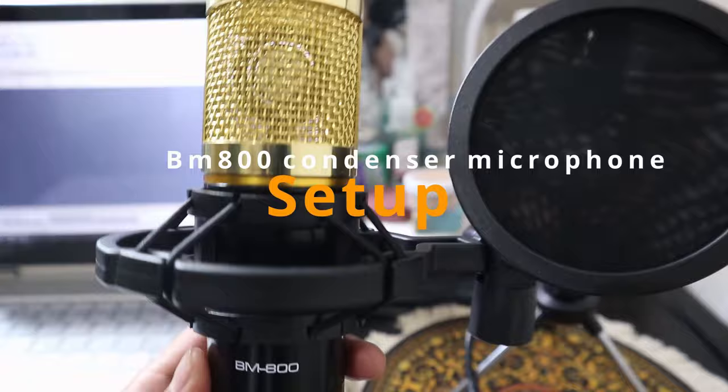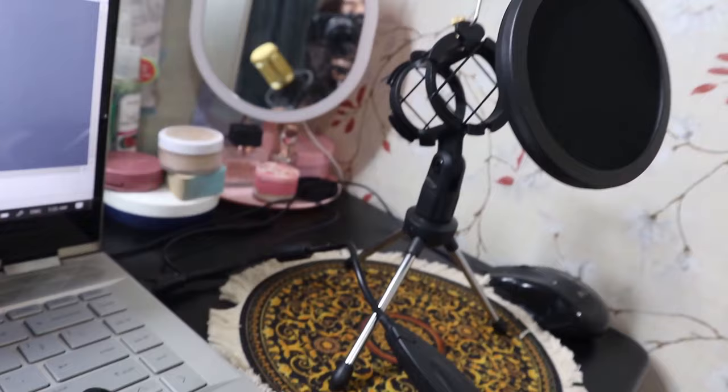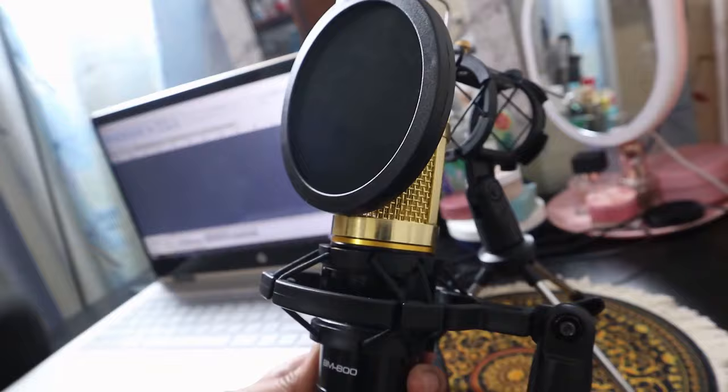For the setup — although I don't have a mic stand yet because I'm on a budget — this is how you place the microphone in the shock mount. This is how the pop filter looks like. The USB sound card is already connected to the laptop. Now, this is how to use the pop filter: you just face the mic toward it using a stand. So while I don't have a mic stand yet, I'll be using the foam ball for recording song covers.